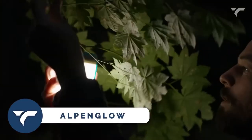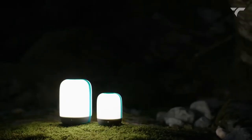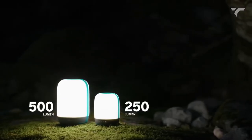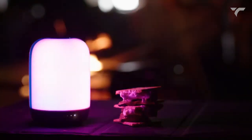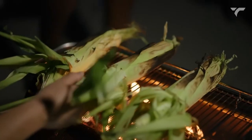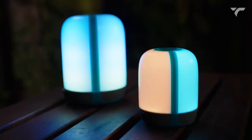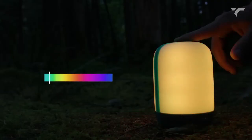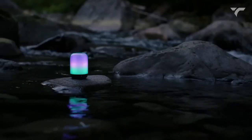Alpen Glow — going on a camping trip? Here's a smart lantern. With high-efficiency Chromoreal LED technology, this lantern is available in both 500 and 250 lumen sizes, making it suitable for both backyard adventures and backcountry explorations. Experience accurate color rendering and the warm glow of natural light. Shake the lantern to unlock special lighting modes such as candle flicker or a mesmerizing rotation of colors. In addition to warm or cool white settings, the Alpen Glow Lantern features color LEDs that are tunable to your preference.